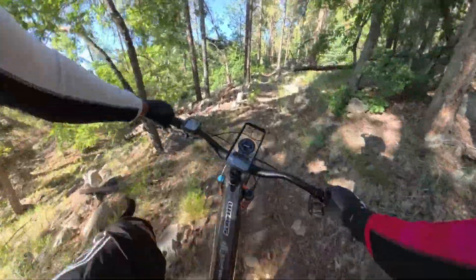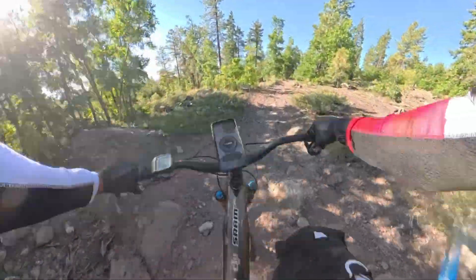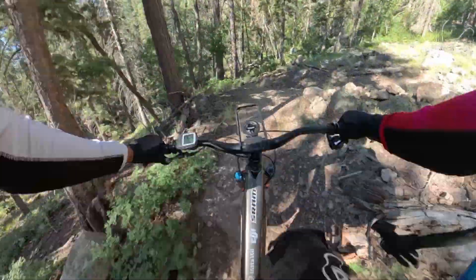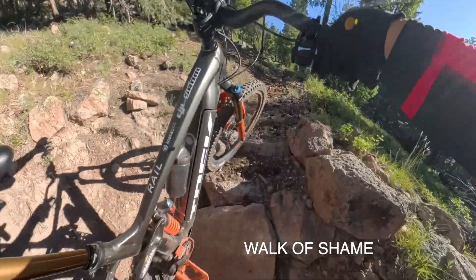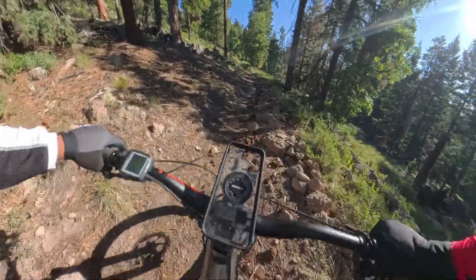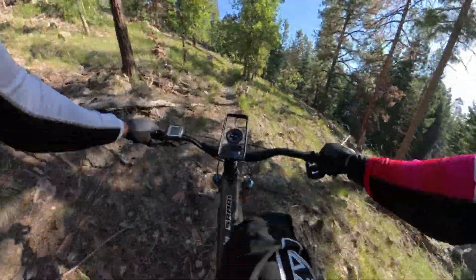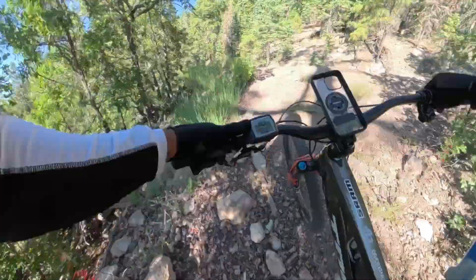I don't want to bore you with 18 minutes of flawless climbing, so these are the few minutes and obstacles where I had some difficulty or noticeable points of technicality. The Bosch CX motor has been king for a long time. But 85 Nm of torque feels a lot different for somebody who weighs 150 versus 220 like myself. The power band of the motor also matters — how well the motor keeps cadence over real technical terrain so you maintain momentum. Overall the bike has done phenomenal; it's still my favorite. But we're vastly approaching a time where 85 to 90 Nm simply isn't going to be enough, especially for a heavier person.